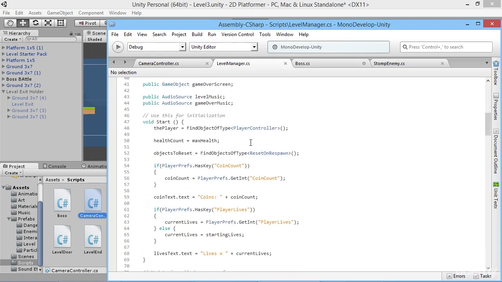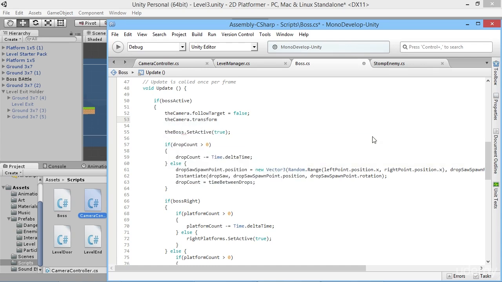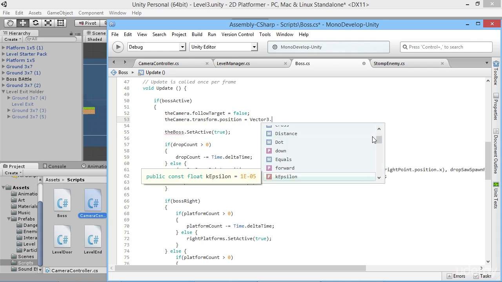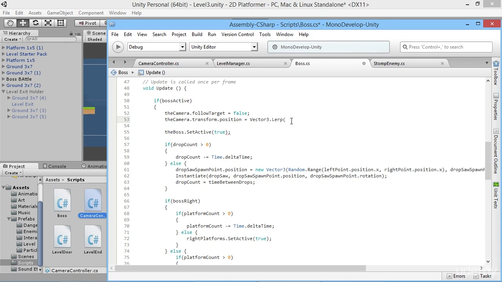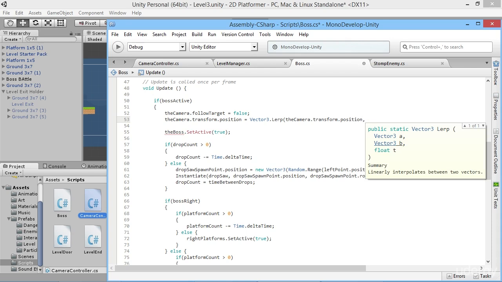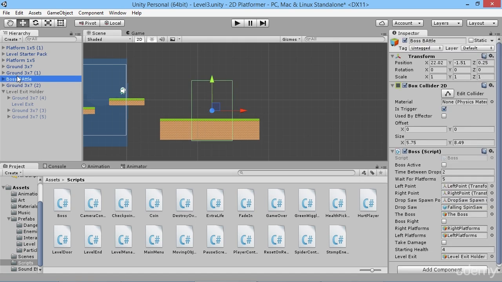On our boss, we're going to say the camera dot transform dot position is equal to Vector3 dot Lerp, much like we did before in our actual camera controller itself, where we used it to go from its current position to a new target position. So we're going to use Vector3.Lerp to go from its current position, which is just the camera dot transform dot position, and we want it to go towards a new Vector3, because we're only moving it on the x-axis. So we want the new x position to be the very center of where our boss battle is. At the moment that's here, a little bit off center, but that's okay. We can adjust that if we need to.